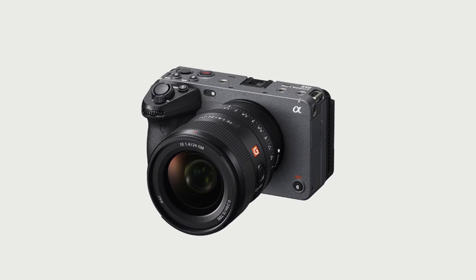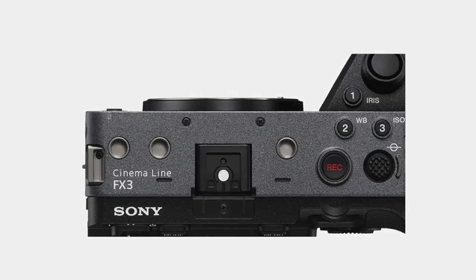That rolling shutter fix comes with a compromise: the a7S III only has 12 megapixels for photos. It's still usable for web and social media, but you won't be able to crop in much. That's why a lot of people don't go with the a7S III — they want a camera that can also shoot high-resolution photography. You still get 10-bit color depth, S-Log3, amazing dynamic range and beautiful colors. Really, the a7S III is essentially a rehoused FX3 from Sony's cinema line — you truly are getting a cinema camera that can shoot movies and high-production-quality content.